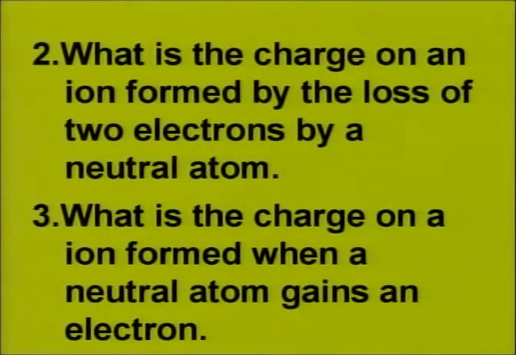Right, for question number 2 and 3, you find that when an atom will have to lose an electron, it loses 2 electrons to become stable. So in this case, it loses and it becomes positive. An electron has a charge of 1.602 times 10 to the minus 19, and then you find that it loses 2, so you multiply that with 2.